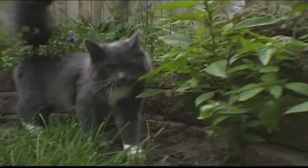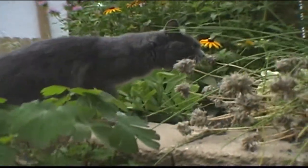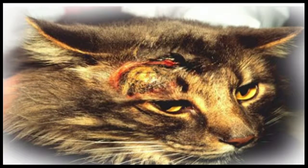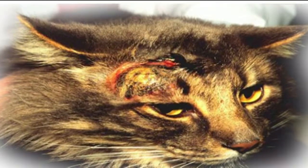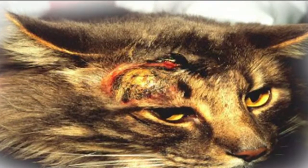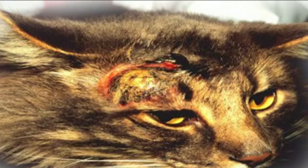Bacteria from a bite trapped under the skin can multiply for several days before any sign of infection becomes apparent. Swelling and pain at the puncture site are the most common signs of infection. Many times the cat will also run a high fever. If loose skin is present around the puncture site, a pocket of pus will form around the abscess. If the skin is not loose, such as on a foot or the tail, infection spreads throughout the tissues and causes swelling and pain. This type of infection is called cellulitis.